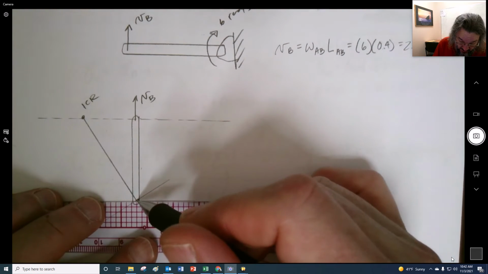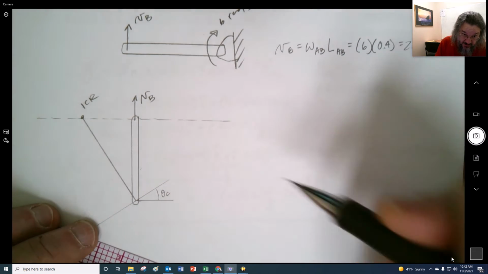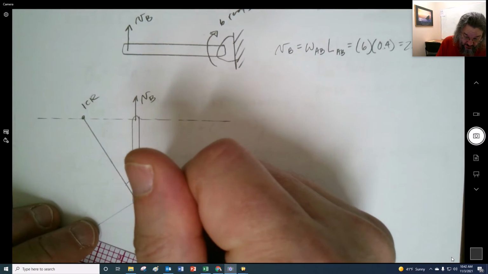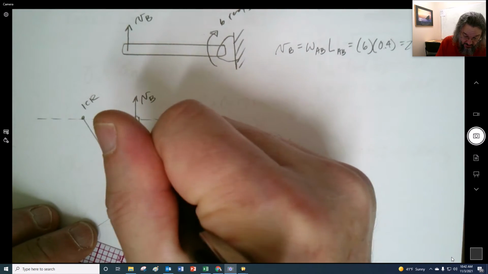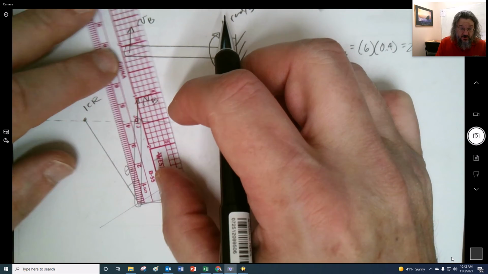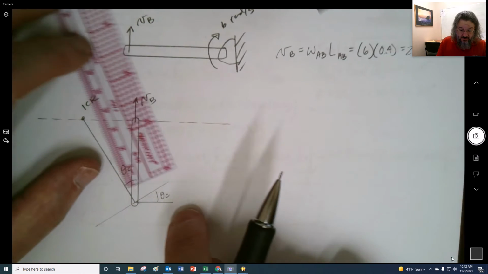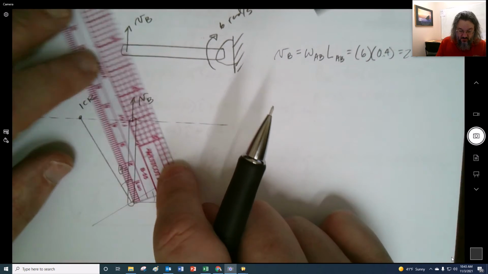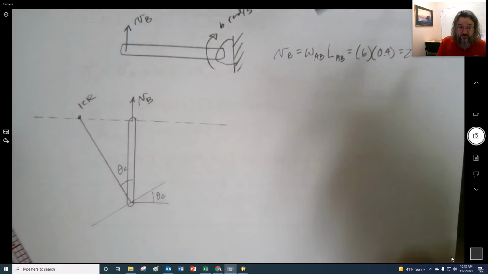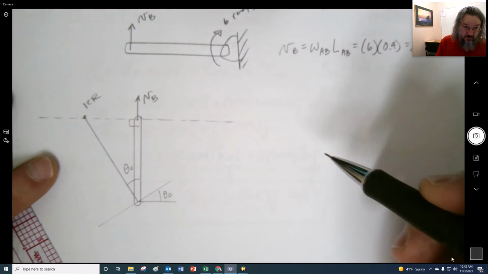And let's see, looking at the angles right here, we could say this right here is theta C. So this right here must also be theta C. And my way of thinking of that, this is just my way, is I rotate that, right? I rotate this theta C, and we can see that this closes, so these must be the same angles right there. That's my own personal way of doing it. And we'll notice that this is perpendicular.